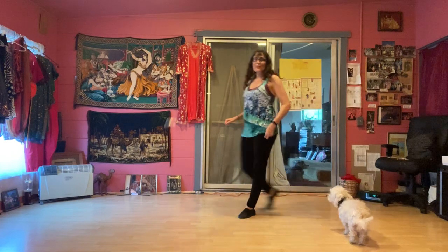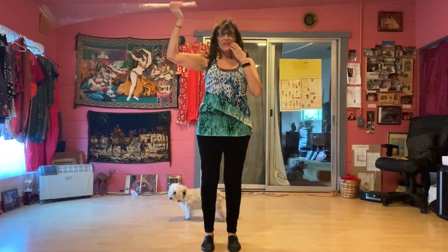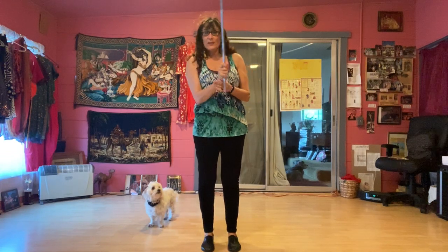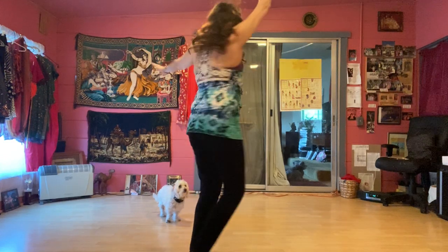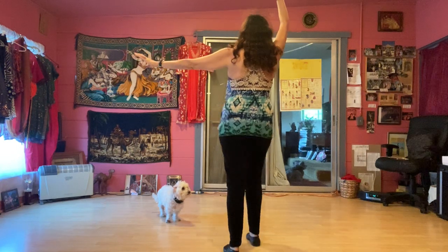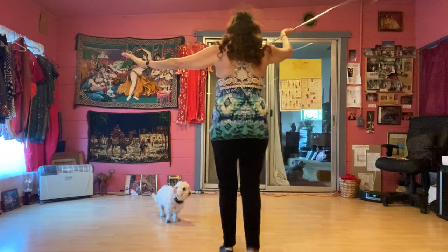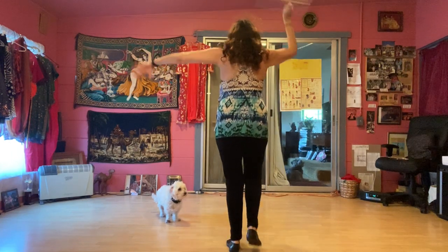Okay, so there's one more thing. If you want to add another layer to this and you feel you've gotten this to make it even more advanced, remember what we did in the very beginning when we had our hands in an L like this and we just did forward and back and we were circling the wrist back. See my wrist? Right here, circling it back. So you're going to go ahead and add that. So we go as you step back. Watch my hands.